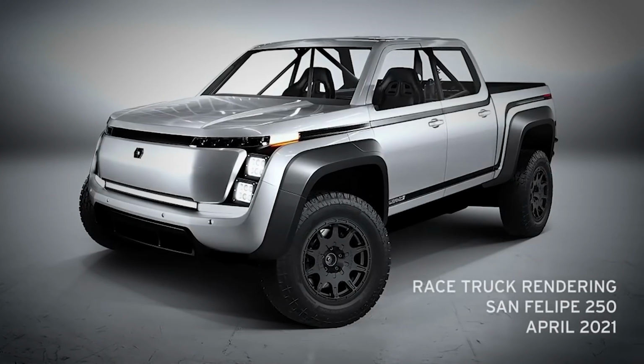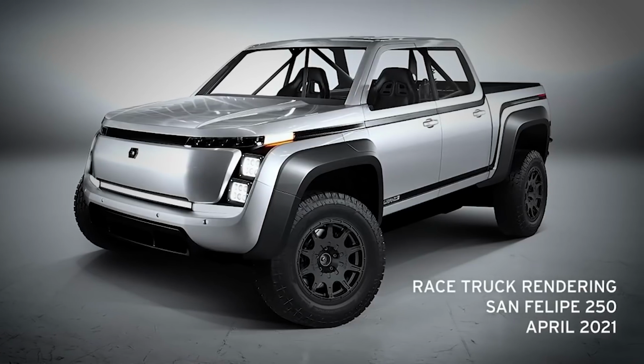Did you play the whole video? What was that? Where's the dust and the off road? Don't worry. They showed the rendering of what truck they're going to enter. A rendering? No. You need a truck to enter the race. No, but that's a computer generated truck. Right. The race is a month and a half from now. They must have the actual truck out there testing. But why isn't there footage of it in the desert, doing all sorts of cool things? Maybe they haven't built it yet. A month and a half away from the race? I don't know. Well, just hold on.